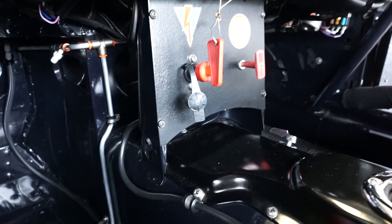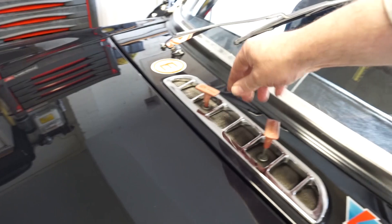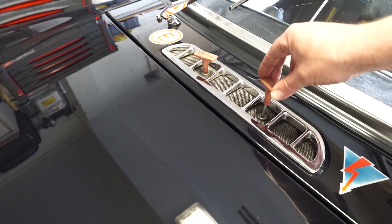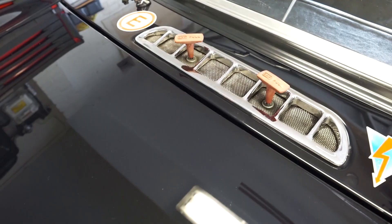I think this is one of the most common failures I see in scrutineering. The problem is that these cables can get stiff - if you leave the car outside, water can get in and that just seizes the cable. So what I like to do every so often is pour a little bit of oil down in there and just work the cable to make sure that it stays nice and lubricated.